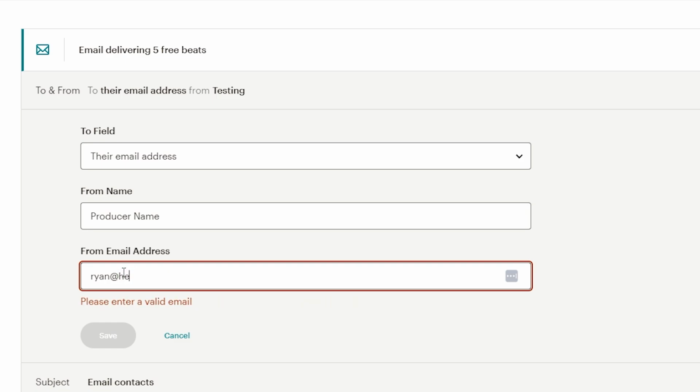If you use a domain address like ryan@heat.co, this is way less likely to go to spam. Getting out of promotions is a whole different story. We have more stuff about that in the course, but essentially just doing a domain email is gonna help your chances of not going into spam. So make sure you have that set up.